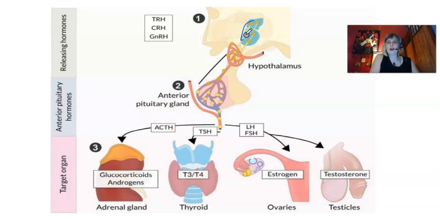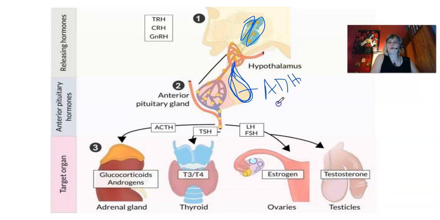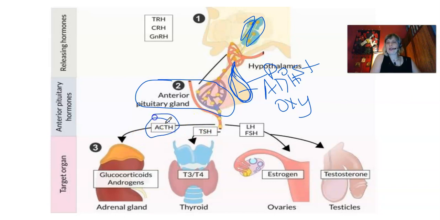All right, so there's the nuclei with the neural tissue releasing ADH and oxytocin, and there is the connection with the bloodstream directly connecting the neural tissue and releasing. And what's happening is that the posterior pituitary is going to store, remember that, store the ADH and oxytocin. But then here, what do we have? The anterior pituitary gland. Okay, this is the posterior pituitary, and the anterior pituitary gland shows you a nice little example.